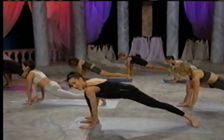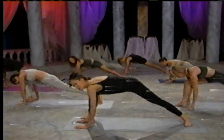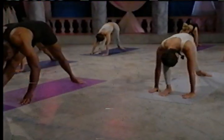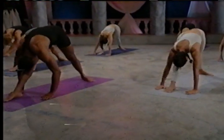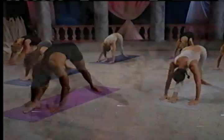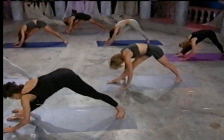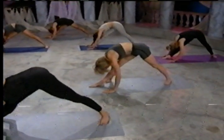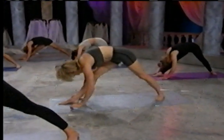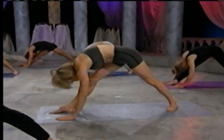Let's turn that back foot out one more time, and now we're going to do a wonderful hamstring stretch. Gradually, you're going to let your forehead come down towards the right leg and feel like you're evening out your hips. Go gently and listen to the voice of your body. Go only as far as you're able to, and don't lock in the knee joints. Make sure that you're using all of the surrounding muscles to work.